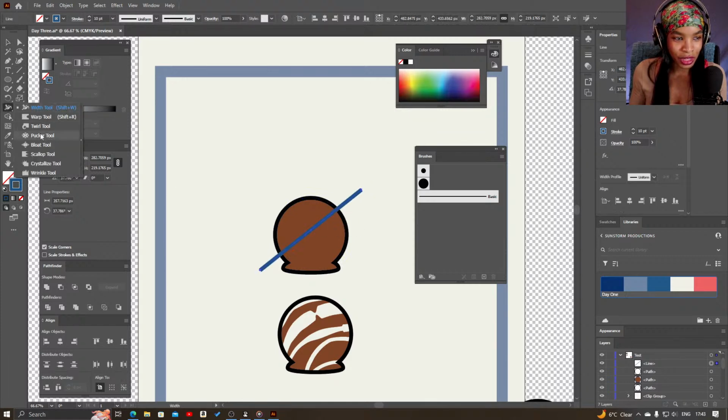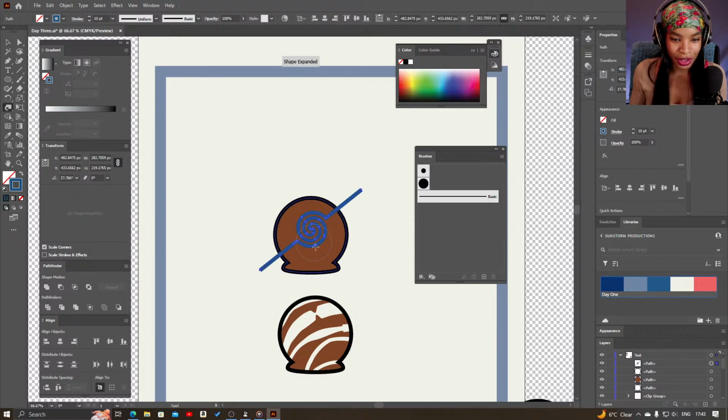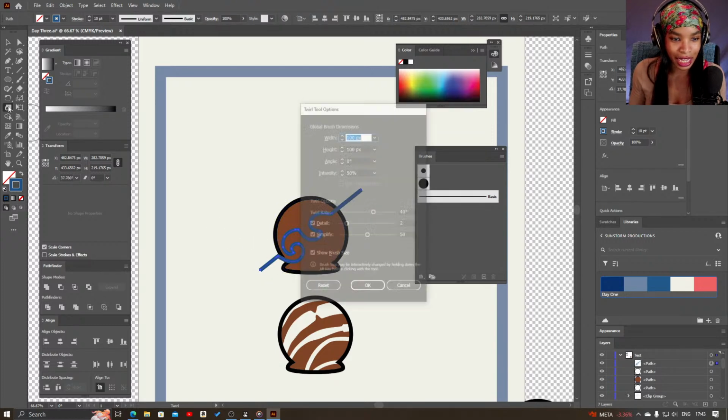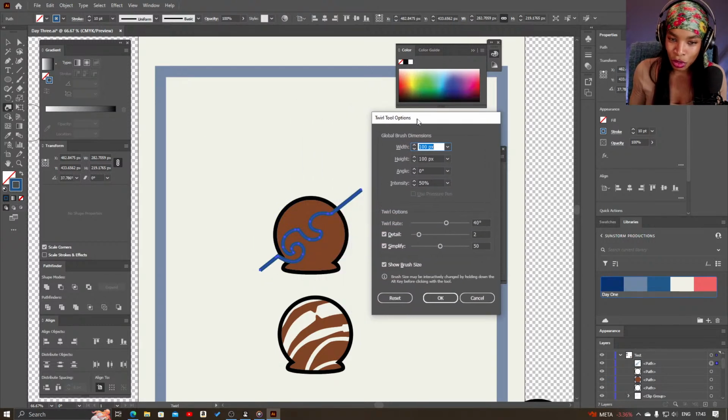And with the twirl tool, I can hover over it. And look at that. That is proper cool. I love that sort of effect. And that works pretty much all over. That's a click and drag. It can get quite intense. And if you don't want it to be quite as intense as that, you can double click on the twirl tool or whichever tool is selected. And you can change the width, the height, the angle, and the intensity, which is probably the one I'm going to turn down a little bit.